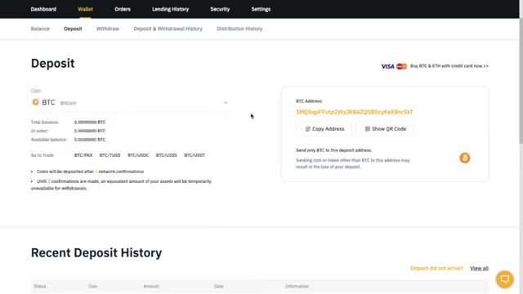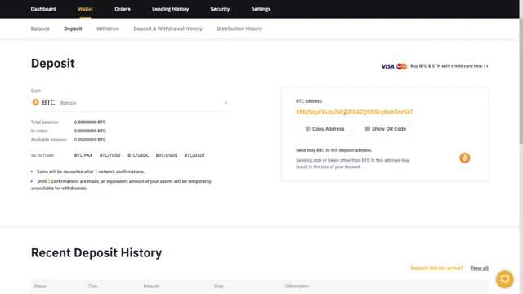If you have Bitcoin in the likes of a blockchain wallet or an Exodus wallet, you'll then have this address that you can copy or you can show a QR code. So what you'll need to do is send your funds to this Bitcoin address. One thing to be aware of is that you must ensure that you are only sending Bitcoin to this deposit address, as sending coins or tokens other than Bitcoin to this address may result in the loss of funds. So just ensure you are sending the right cryptocurrency to the correct address.